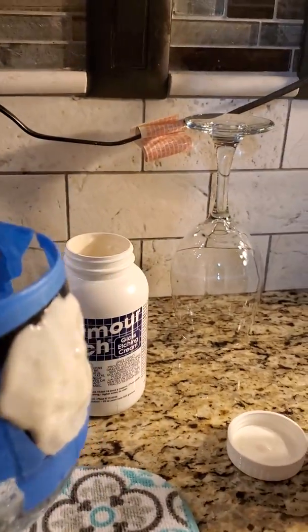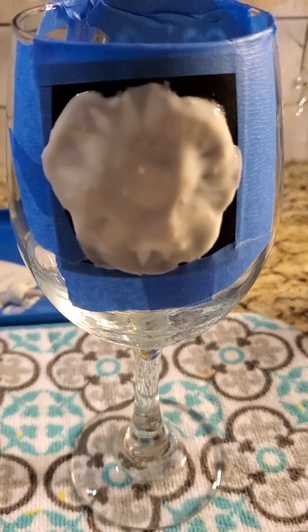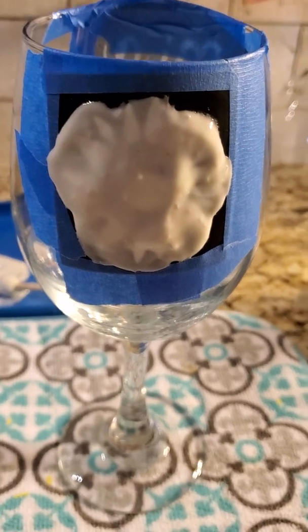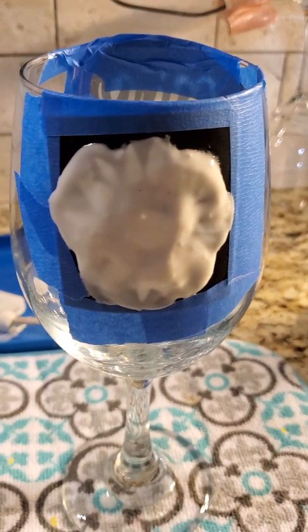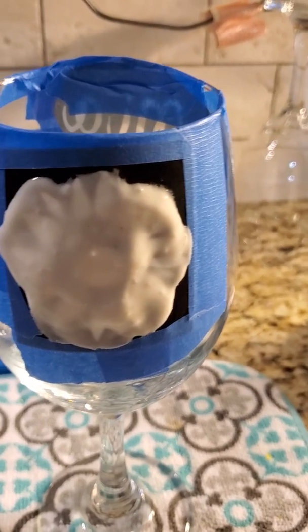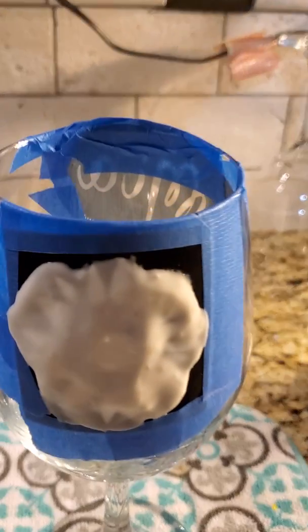All right, guys, so I went ahead and put etching cream on the other side as well. The directions will tell you to leave it on there for maybe a minute. It might say 45 seconds. I like my etching cream to be a little bit more etched, so on average, I will leave it on here for about a minute and let it sit.